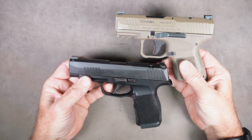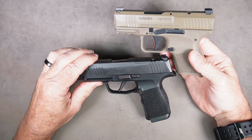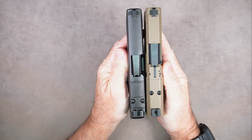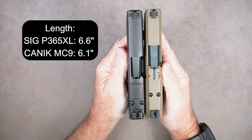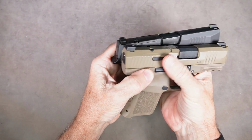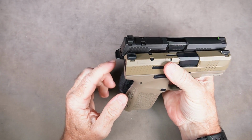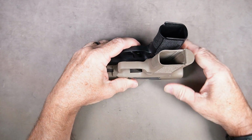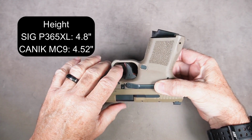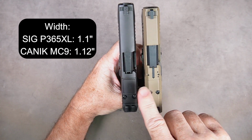Next, I want to compare the size of these two pistols. Although the form factor or the shape and ergonomics are quite a bit different when you look at the firearms, when you hold them side by side, the length front to back is virtually identical. The sights are almost exactly the same distance from each other, the front and rear sights. That difference in length is basically just this beaver tail in the back of the SIG, which makes that officially almost half an inch longer. As far as the height of the grip, slightly different shaped, as I said before, but virtually the same when it comes to actual height of the firearm. You can also see that the thickness is almost identical.